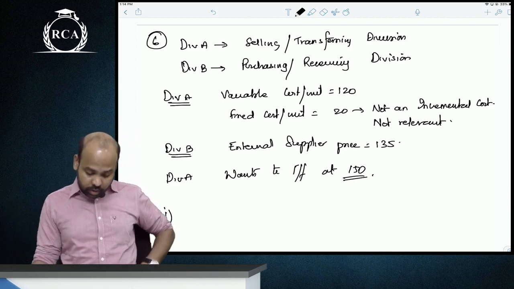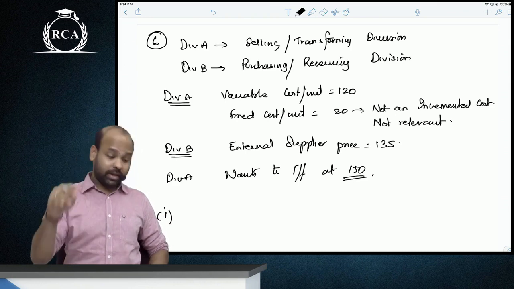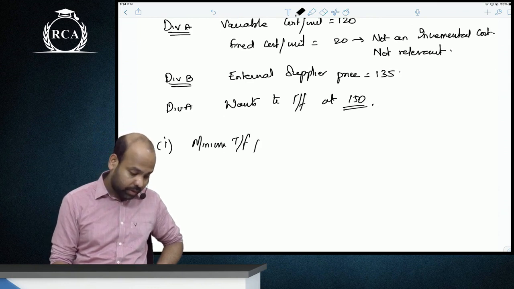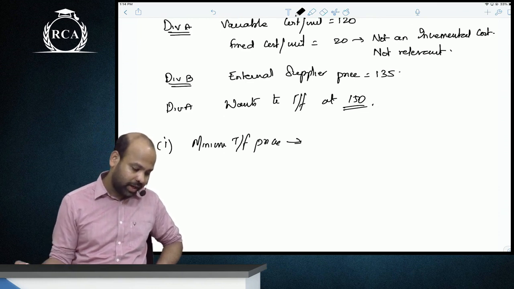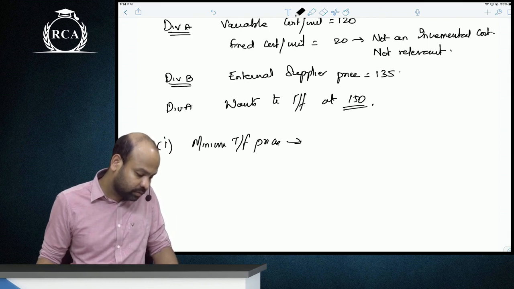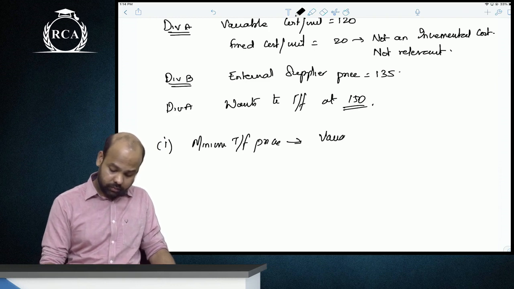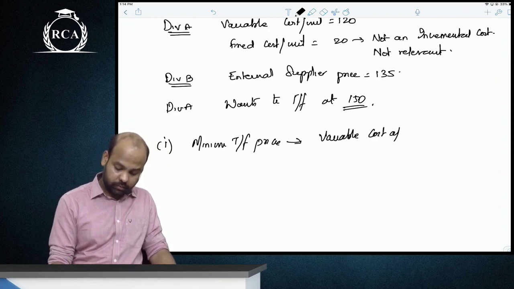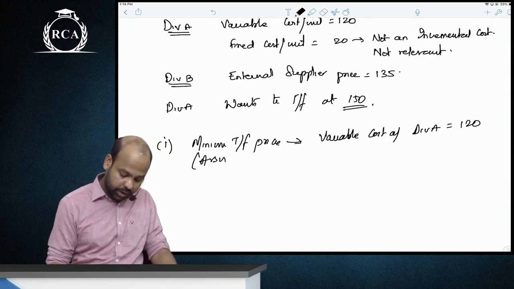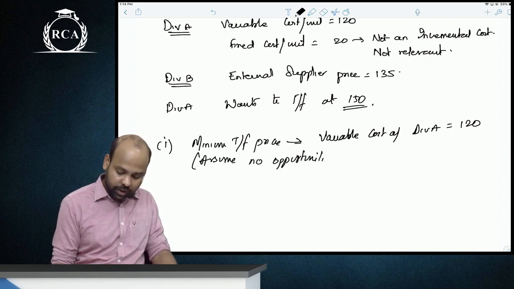आगे बोलो. तो guys, in the first bit, beta, here, the minimum transfer price, please understand beta that there is no outside market as such, guys. There is no opportunity cost, correct? कुछ भी नहीं दिया बेटा. We will have to assume that there is no opportunity cost. Variable cost of division A beta, that is 120 rupees, guys. Assume no opportunity cost. If there's anything given beta that says there's no opportunity cost, there's no opportunity cost.